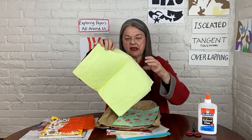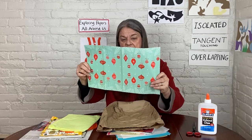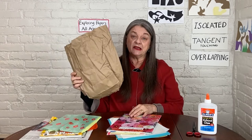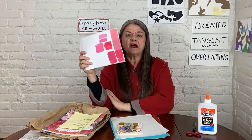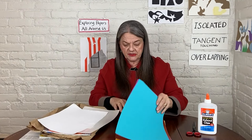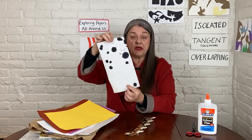Here is some gift wrapping paper — it's shiny and it has a pattern of Christmas ornaments and tree bits. A brown paper bag. A catalog of flowers and plants and bulbs that you might be interested in purchasing, and I get those in the mail. This is a grocery list I made of what I needed to pick up at the store. Here are some colors I was mixing in my studio — I was looking for that perfect pink. I have some construction paper in different colors. I spilled some ink and wiped it up with my paper towel, and then I thought, I'm bringing this to the pop-up classroom too.